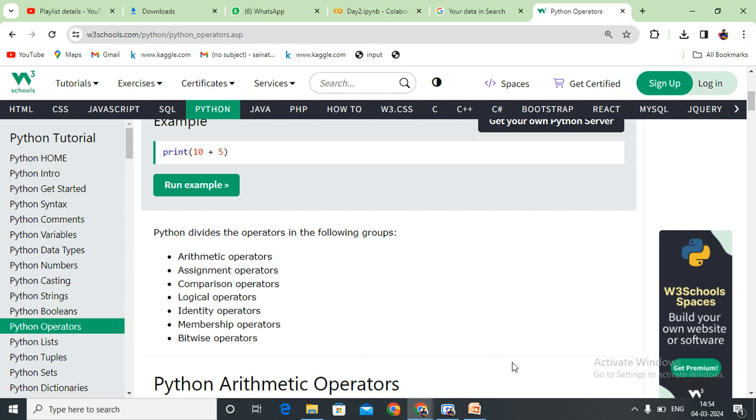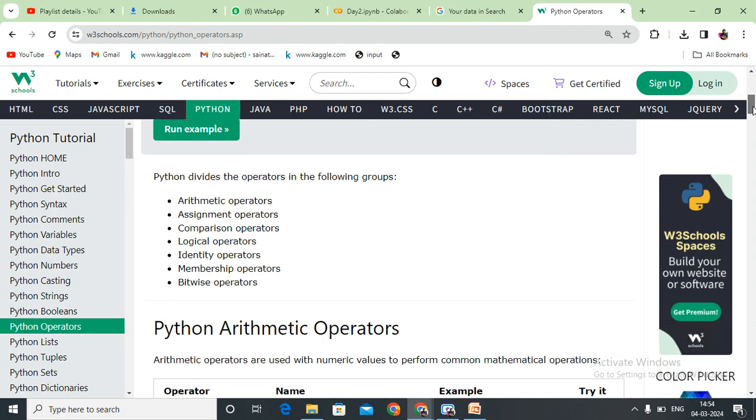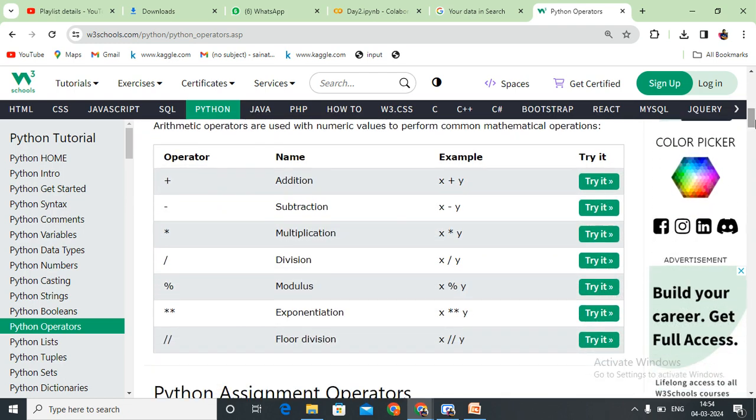Arithmetic operators are like the arithmetic operations: addition, subtraction. You can see the addition operator is plus.